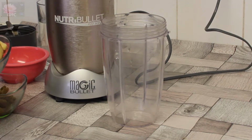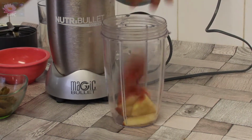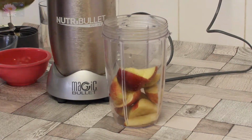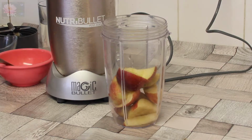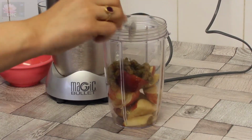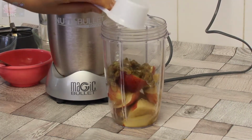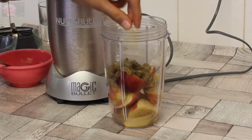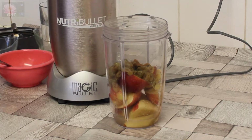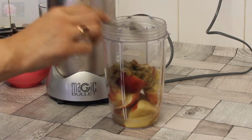So to get this ready, we just need to place all the ingredients in a blender. I have a NutriBullet with me, so I'm just going to introduce all the ingredients in the blender. The raisins have gone in, the lemon juice has gone in, we have the ginger. I'm going to pour in the cinnamon and the dry mango powder.